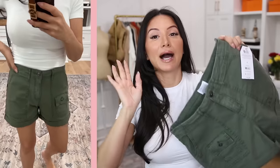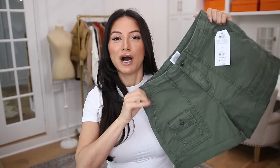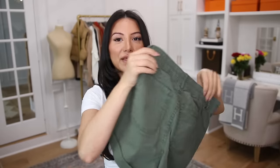These next two pairs of shorts I do need to exchange for a smaller size. I'm wearing a size two in both and I'm going to go down to a size zero, so I would say they run a little bit big — if you're in between sizes, definitely go down to the smaller size. I always stock up on a handful of shorts for the season — denim cutoffs, a few linen shorts, and some Chino style or cargo type shorts like this. These are so cute. They came in a few different colors but I fell in love with the army green. They have front and back pockets, the back is a little stretchy, and there's a roll-up detail with extra pocket details. These were $16.